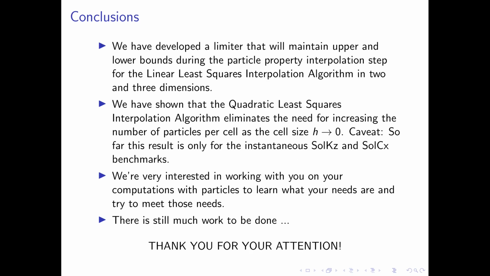So in conclusion, we are working on limiters. I think that that's one of the fronts that we need to be working on. The linear least squares interpolation algorithm has been pulled in 2 and 3 dimensions. We've shown that the quadratic least squares, at least for the simple problem that we worked on, can achieve the highest order accuracy that the direct method does. In other words, no problems, no particles. And the caveat is that we've only looked at these simple KZ and SOL-CX problems.